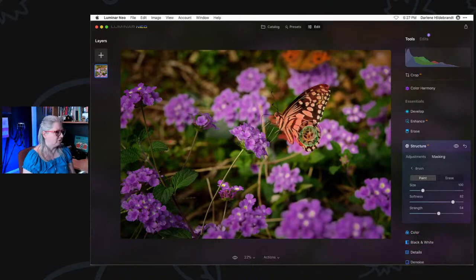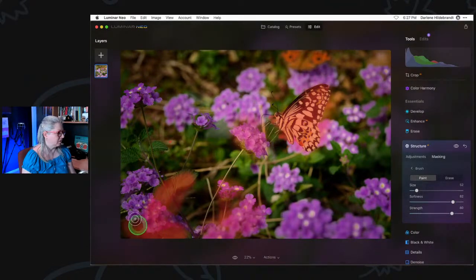So I'm just going to paint in a little bit here. Remember this is the blurring one, right? So I'm actually painting in sort of opposite of what I actually want, but that's okay because it started me off with the butterfly. So I'm just going to go with it. I'm just sort of painting in, and I'll paint with a little bit more opacity here.